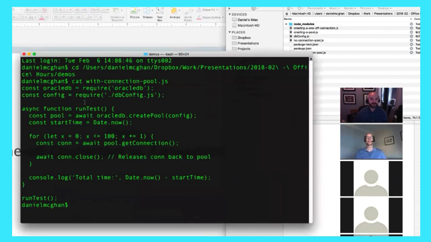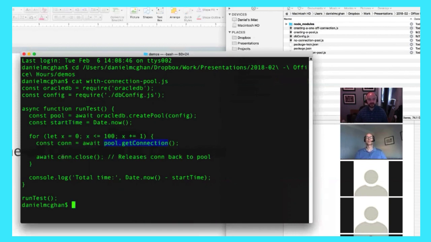All right, so this is the second test. Hopefully it runs this time, but I'm bringing in the driver, bringing in the config just like before. The main difference is around the run test itself. So now what you see I'm doing is I'm declaring a new variable to hold a pool. So I call create pool, pass in that config, and I get the pool out. Then I start the timer and go into the exact same iteration. The only thing that really changed in the iteration is rather than go to the base class to get the connection, I can go to the pool.